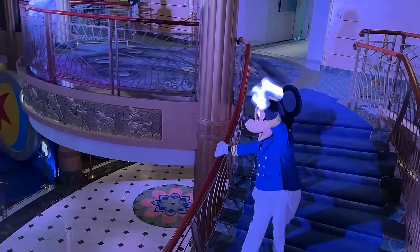Let's pretend that you want to take an adults-only trip. Is there enough for adults only to do on a Disney cruise ship? The answer is yes! Oh my gosh, yes, there's so much to do. They have adults-only dancing, adults-only trivia, adults-only drawing, adults-only comedy clubs, adults-only shows, adults-only pool area, adults-only bar, adults-only restaurant areas. So much to do for adults-only. I promise you go adults-only, you'll have plenty to do.